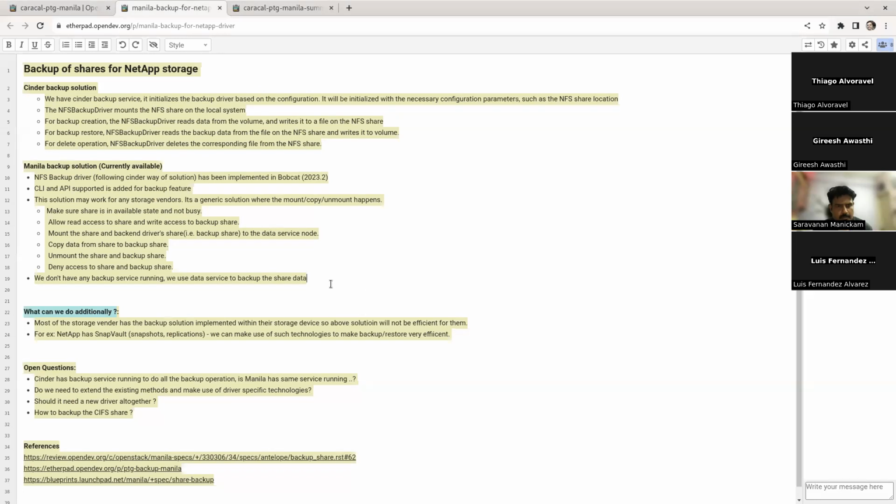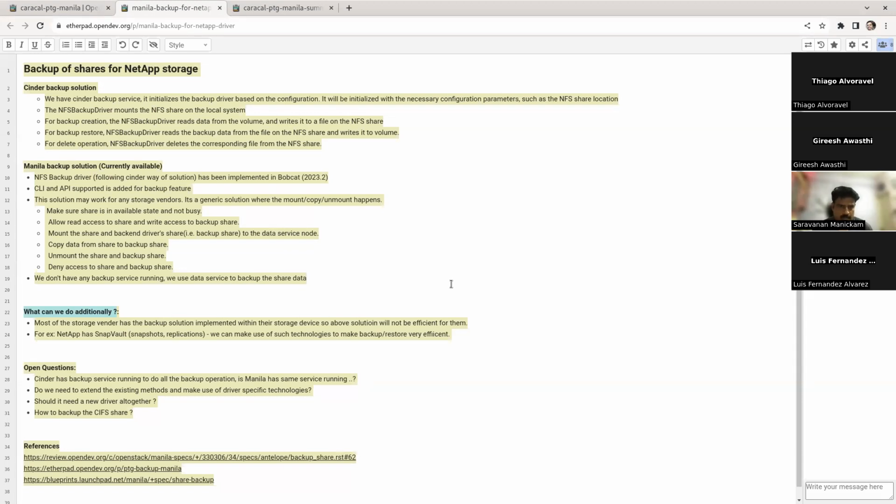I think we are following this to implement our NFS based backup solution. This is something I copied from one of the specs which Kiran has written.